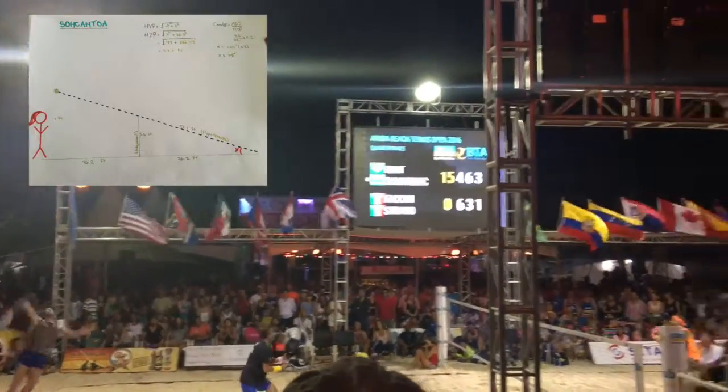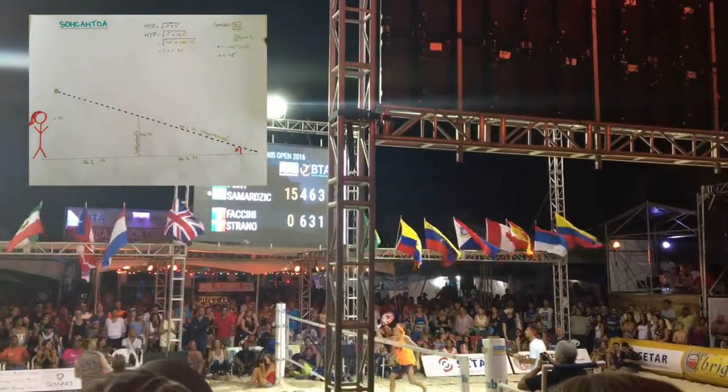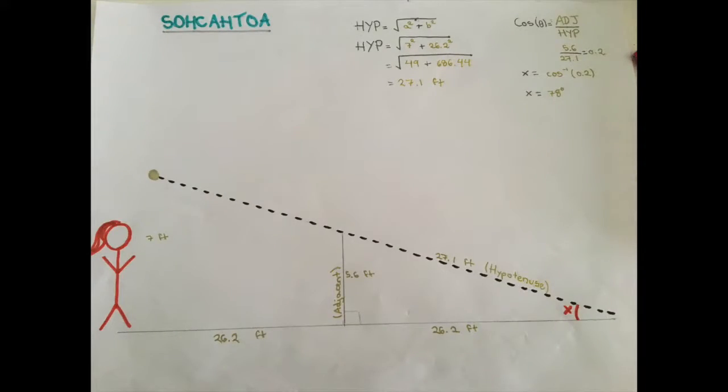Although beach tennis is not a popular sport here in England, many of you would never guess that beach tennis actually uses math. But in fact, it does. Wow, that's pretty interesting. Researchers have found that there's a triangle formed when playing beach tennis. This triangle is formed by the ball, the net, and the ground. They decided to find the hypotenuse of this right triangle first. Then, they use the term SOHCAHTOA. They use the cosine, which is adjacent over hypotenuse, to find one of the angles. With this, they could find all the angles of this triangle.